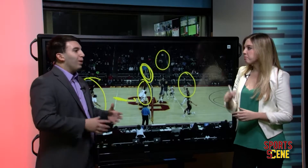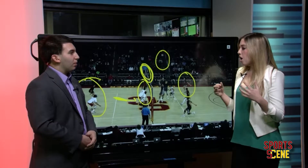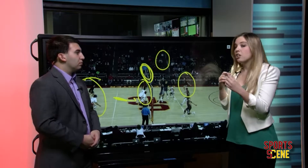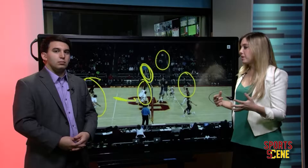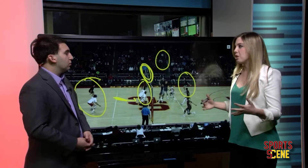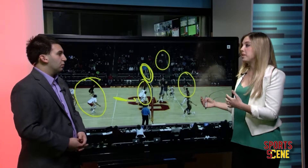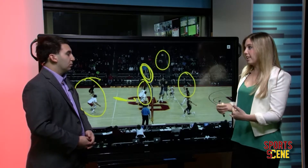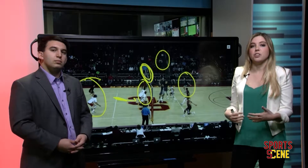Going forward, what can the team do to turn some of these close games into wins? What happens to USC is they're in close games and then the opponent goes on long runs — and in the game of volleyball, when that happens, you're done. To stop those long runs, you've got to get a side out, which means when the opponent is serving to you, you stop them, get the point, and serve back to them. Let's take a play where they actually do that well.